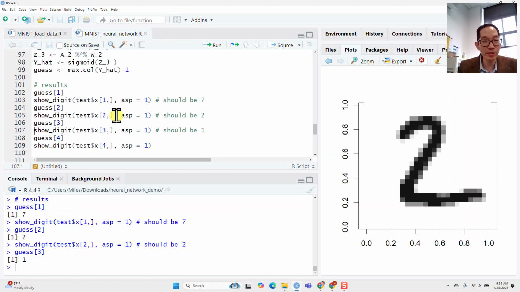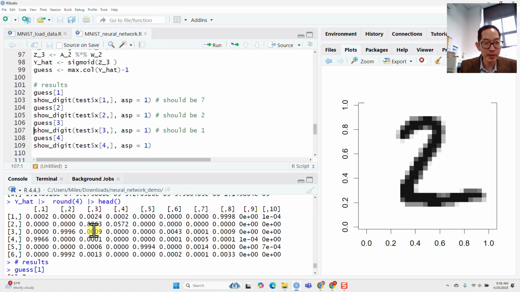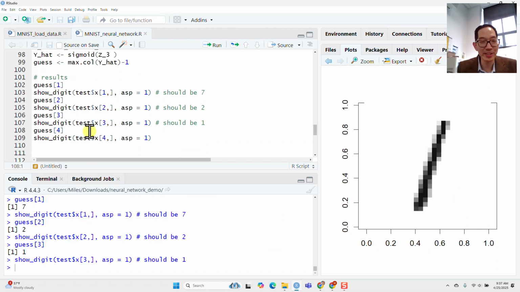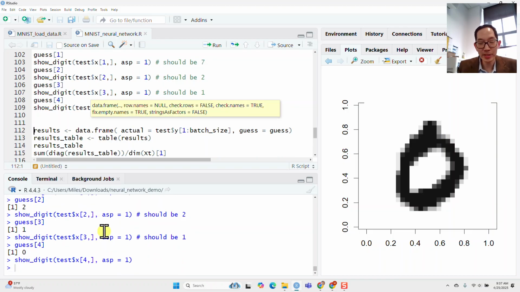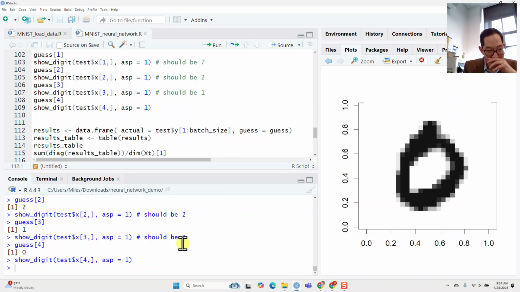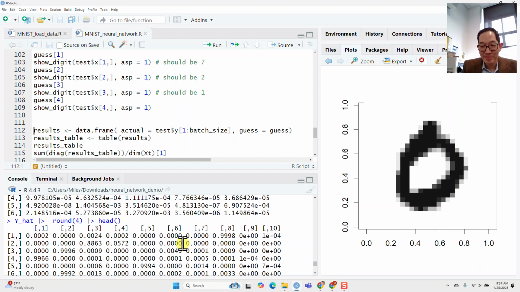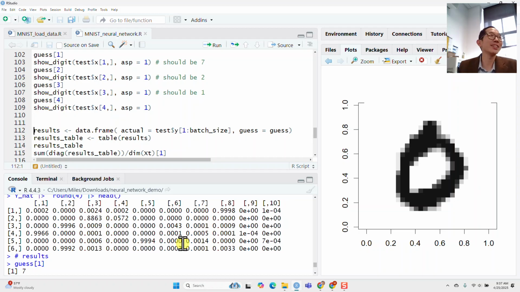Our third image is a 1 at 0.9996. That should be easy. Yep, that's a number 1. Our fourth one is a 0, and that looks good. Ta-da!